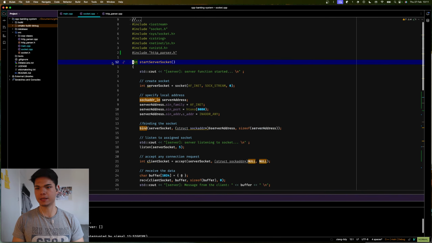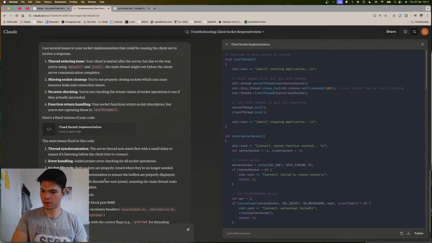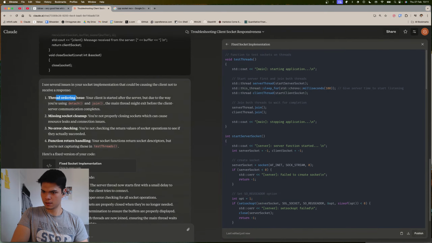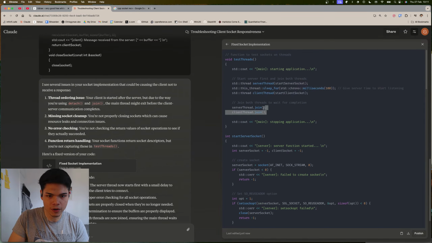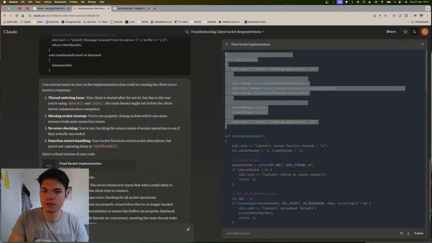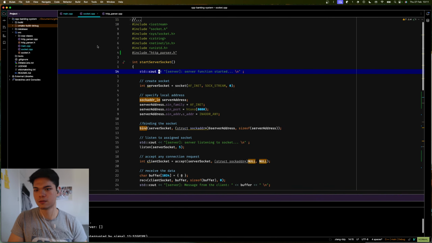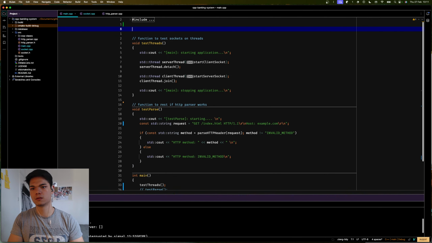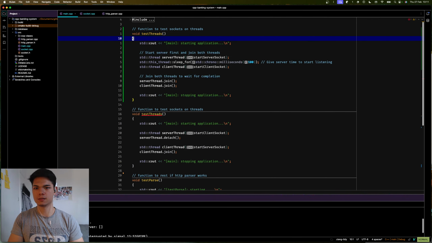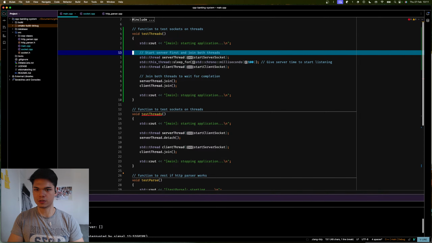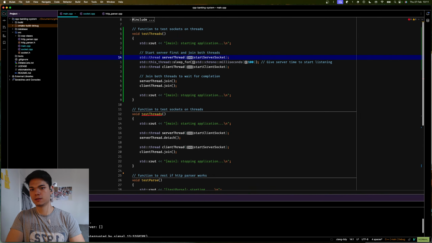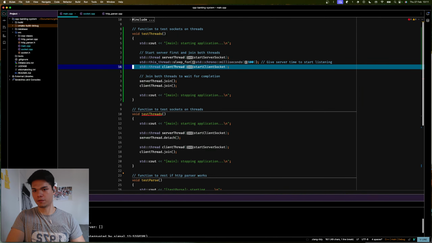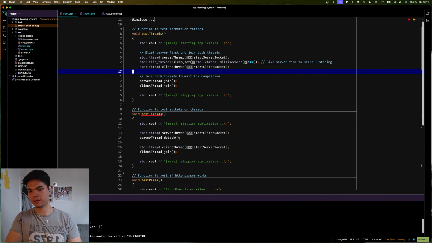So they sleep the threads, right? Thread ordering, missing socket cleanup. So the only actual issue is the threading, which makes sense, right? Which we thought it was something like this. So what Claude's done is they start the application, start the server first, and then allow it to sleep. Then for the thread, allow the client thread to start and then join them.